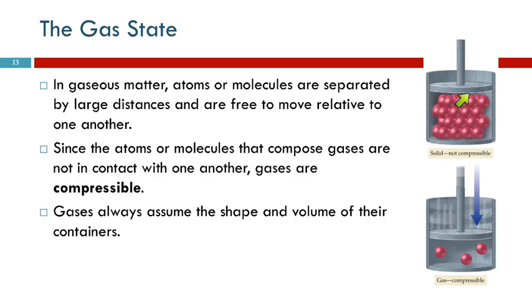So if we look at a liquid inside of a piston, a cylindrical container with a lid that can move up and down, and we press this down so there's no empty space above the liquid, and you push on that, you can't compress the liquid because the particles are already touching each other. They can't get any closer together. If you put a gas in the same sort of a container, there's a lot of empty space between the particles. So if you push on the piston, you can squeeze the gas molecules closer together. Gases are compressible. So gas volumes will change.